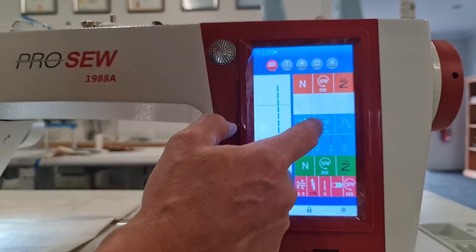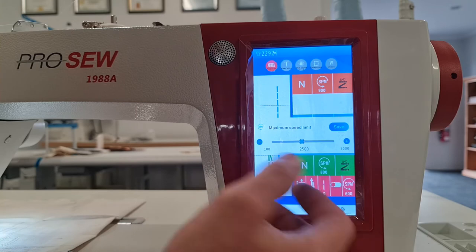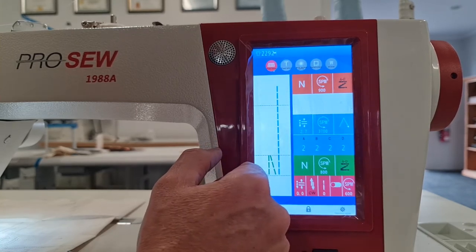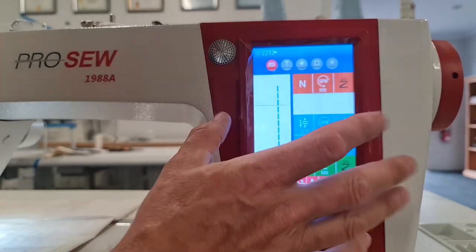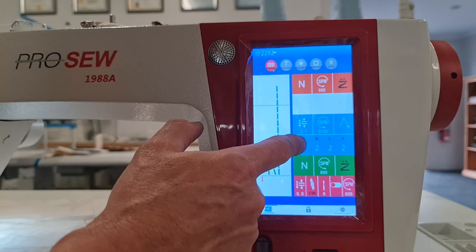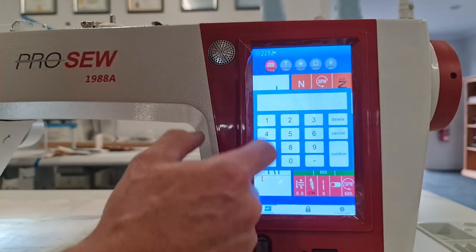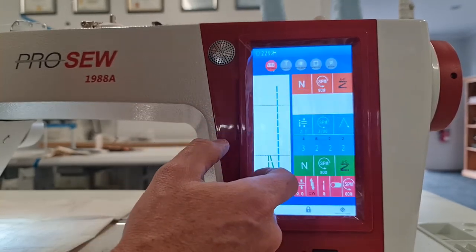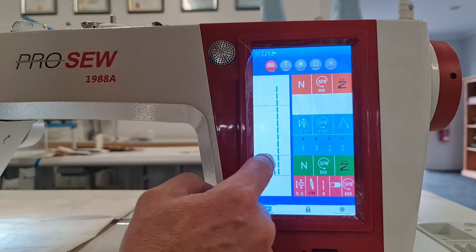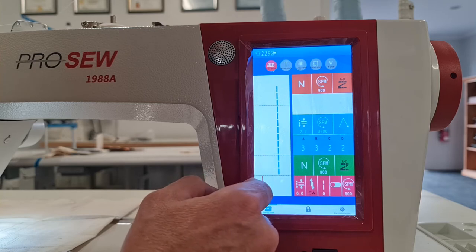It's also showing what our speed is in our straight sewing, so we can move that up and down. It also has a corner function which we'll show another time. It also has where we adjust the parameters of our start and end back tack — you can see we can change those, the same for the end tack, we can change it to how we like.